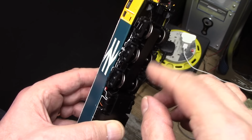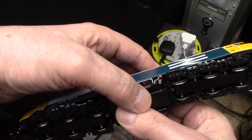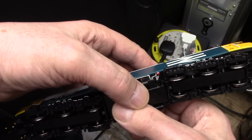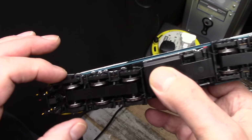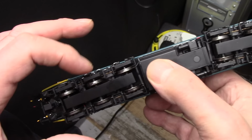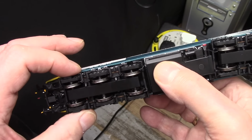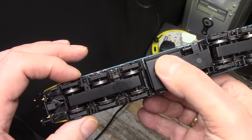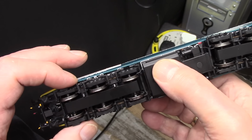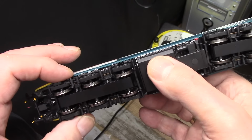And now the drive: these wheels float, they're not drivable. This is an 8-wheel drive loco, but 12-wheel pickup, is that right? Yeah, 3-6, yeah, 12. So it picks up on all wheels, and it doesn't pick up with wipers on the back. You can see, I think it picks up from the axles. You can see the pickups underneath going along. So no wipers on the back of the wheels, they don't pick up that way.